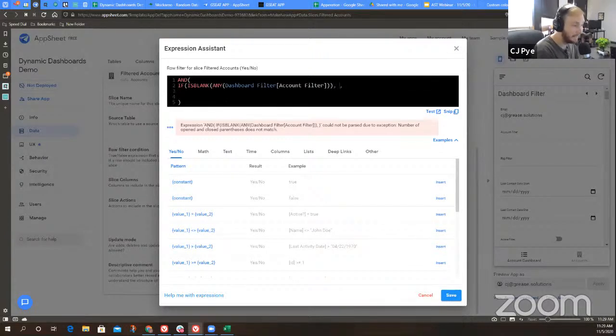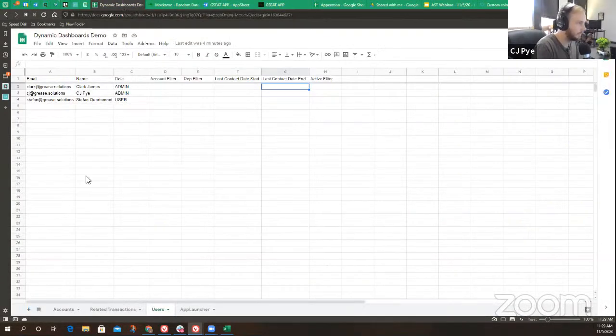And if that is blank, then I want to return just the value true. If it's not blank, then I want to return the actual filter. So I want to return, see, I'm working in the accounts table, so I want where, I believe ID is what I have it as.